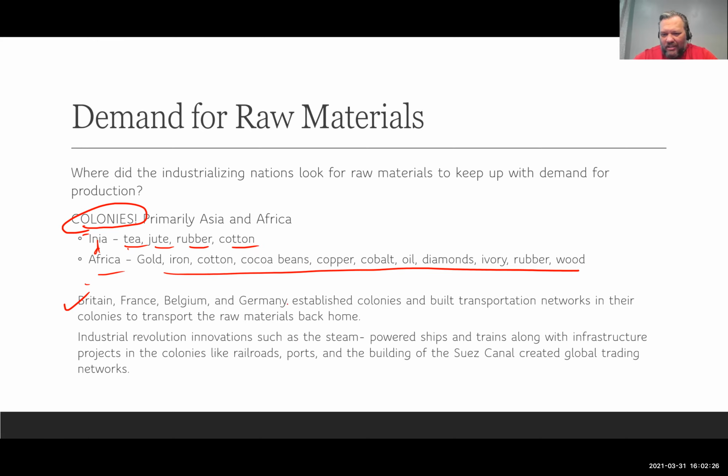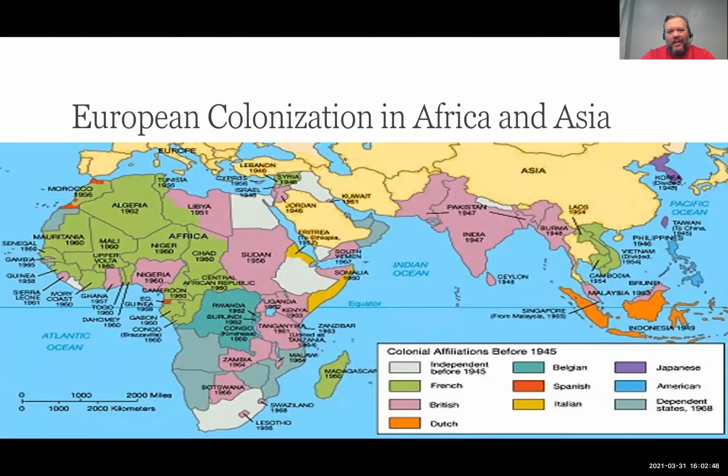So let's see. The last thing, all the new infrastructure that came along with industrialization. So you can see things like railroads and ports, the Suez Canal, the ship that got stuck there. That's where it was. So anyway, lots of transportation and global transportation infrastructure. And this is where the colonization was happening. And this is not the entire world, leaves off the Americas, but you get a sense for it.